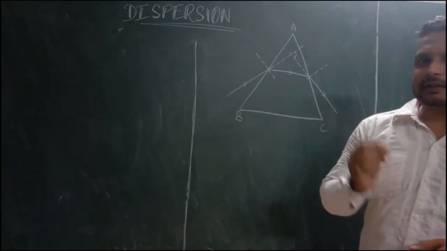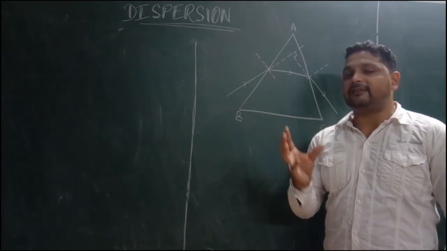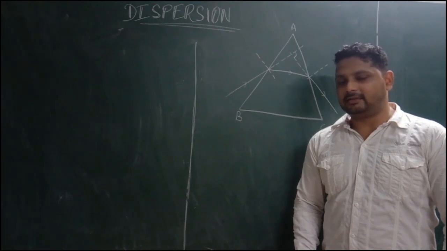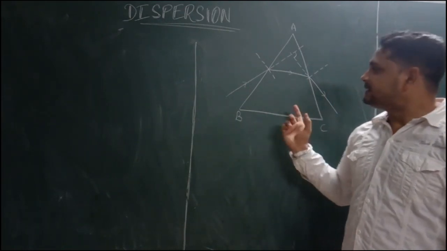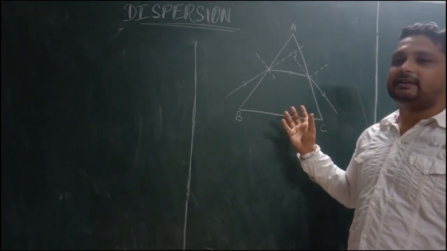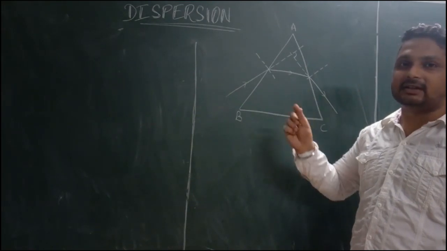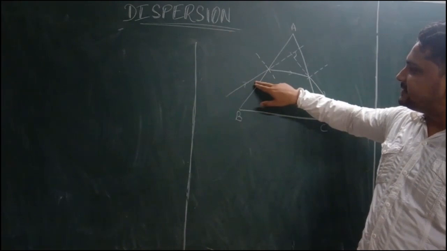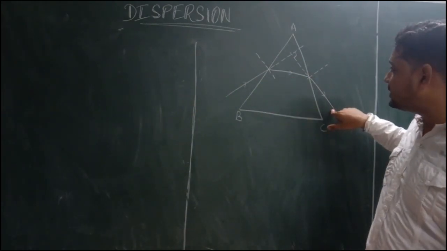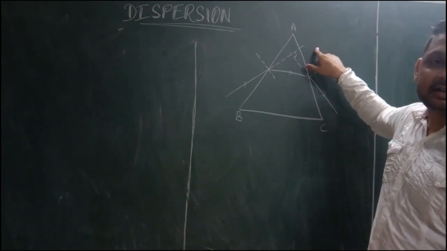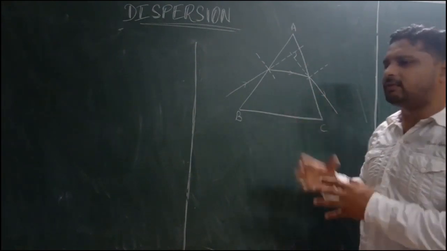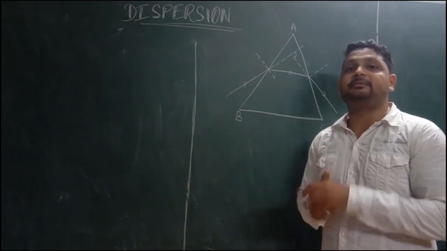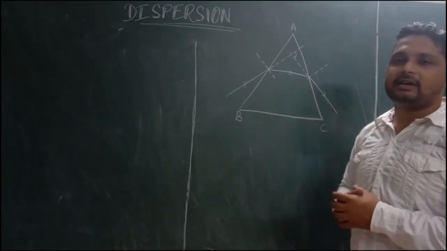Today we are going to clarify a little bit more of what we have studied earlier. Remember this figure? It represented how refraction occurs in a glass prism. This was the incident ray, this is the emergent ray, and this was known as the angle of deviation. If you don't remember, you can go back to the video on refraction through a prism and see how it occurred.